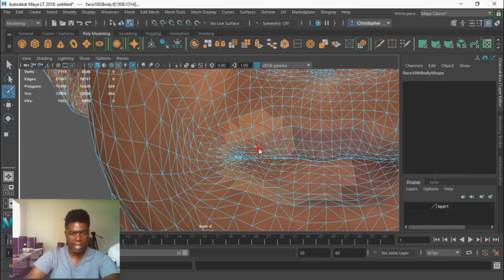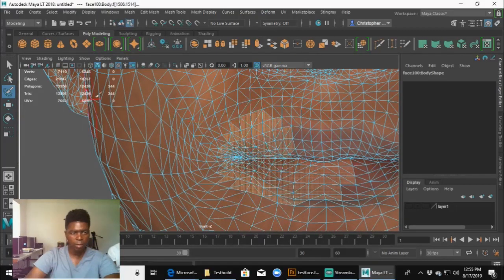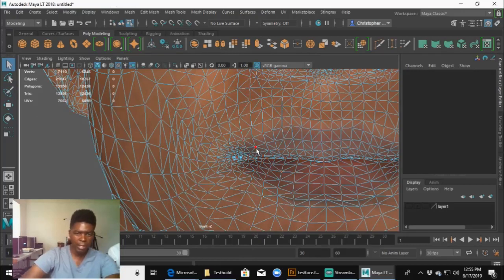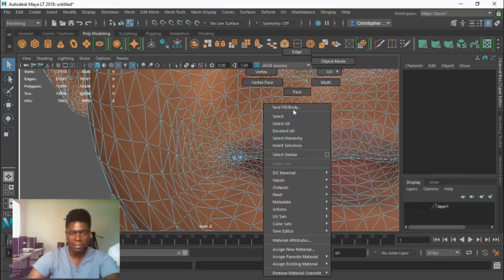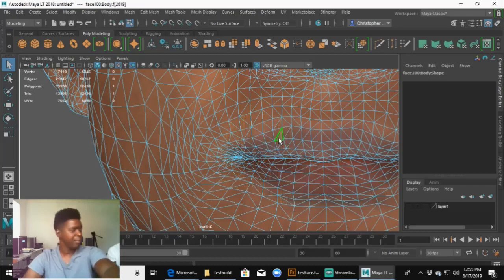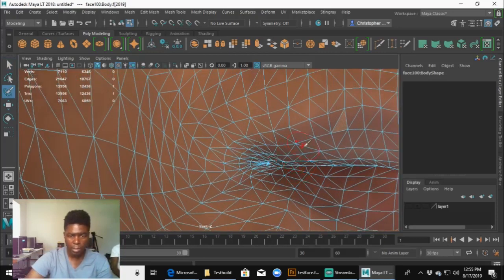So I'm gonna undo that and go back to object mode. And the only reason I'm going back to object mode is because I want to select a little neater than outside of his lips. I don't want to mess with the outside of his lips. So I'm going to go to face again. I'm going to grab a paint tool. It's too big. I'm going to hit the B key and scale it down. Get it real nice and tiny. I'm going to go pick tool just because when you have something already selected, you need to pick just one and then unselect all the others. I'll go to paint. I'll get in there really close. And I'm going to paint just his lips.